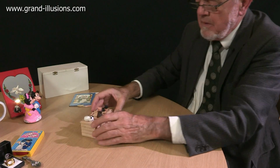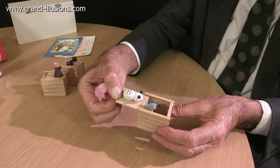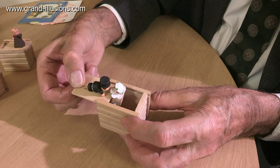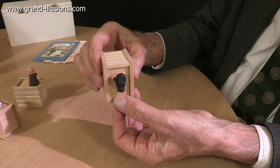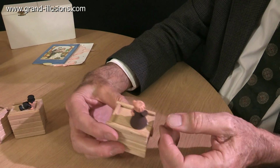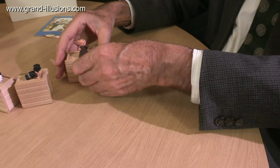Here's an interesting thing. This is from Sevi. The company in northern Italy makes a series of nice little boxes like that with a mouse popping out of the ground. Their take on the wedding, though, is a very curious one. There's the groom. When you pull this open, the bride pops out of the ground. Well, now I think the idea is you hold it vertically like this, and this is Romeo climbing up to the balcony for his Juliet. Probably like that. And here I think is the priest who was marrying them a little time ago, and then popping out of the ground is one of his chums from underground. That's a very strange take on the wedding.